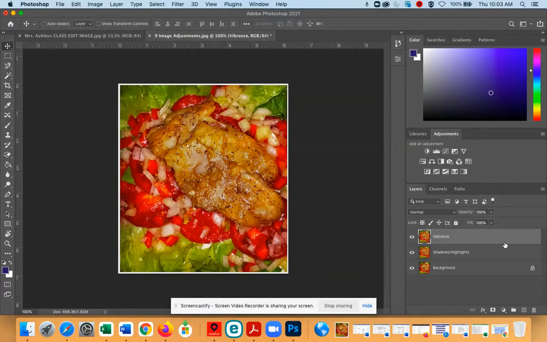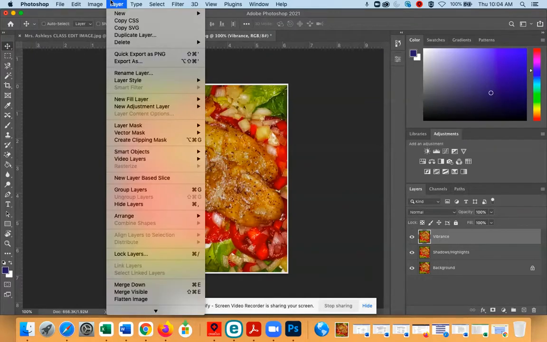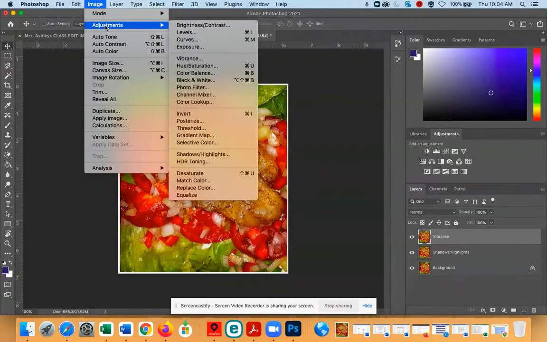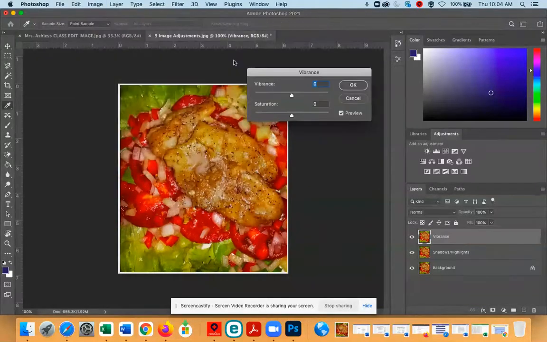The shadows and highlight settings are still there because that layer is still there, all right? So again, we're just trying to focus on doing this strategically so we're not completely destructing the original image in a way where we can't ever revert back to something. All right, so let's go to image adjustments, and we're going to go down to Vibrance.